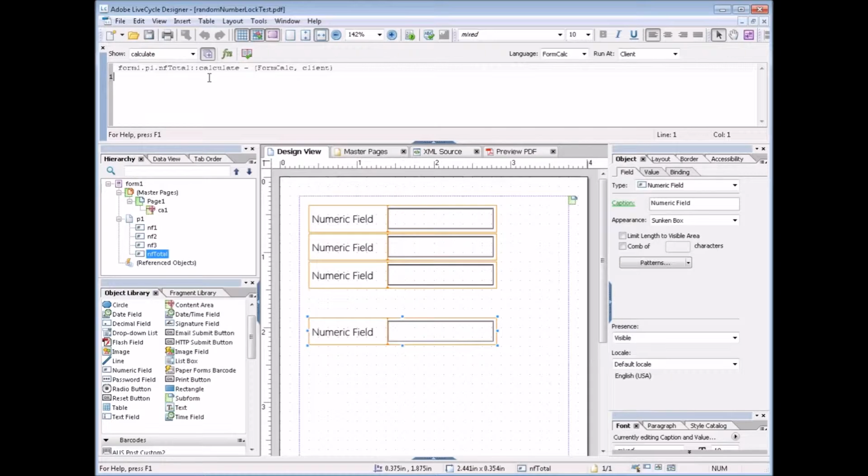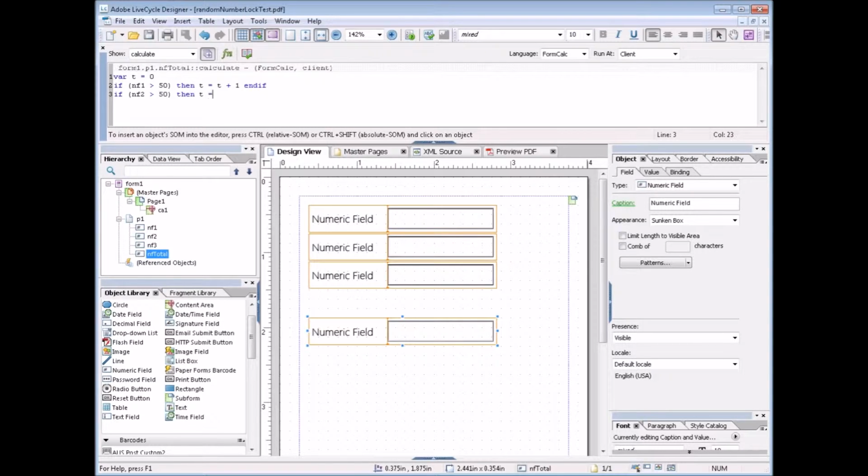So the simplest solution to do this in FormCalc, which was the request of the user, is to start by declaring a variable, set it equal to 0, then check each field. So in this case, if F1 is greater than 50, then t equals t plus 1. For those unfamiliar with FormCalc but familiar with JavaScript, you'll notice that I'm writing out that calculation, t equals t plus 1. That is because FormCalc does not recognize equals plus or plus equals like JavaScript does.